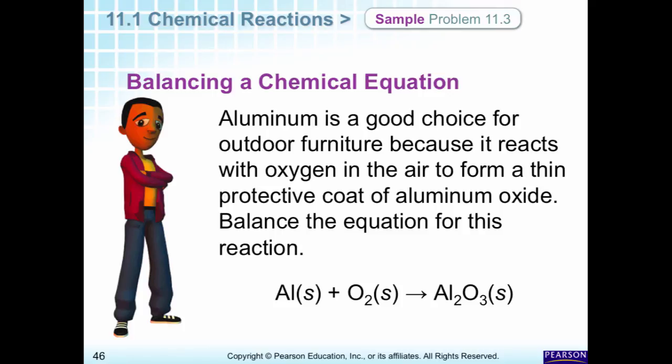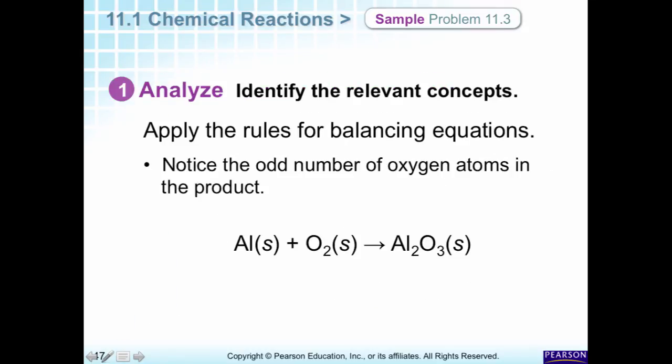So here is our equation. This is our skeleton equation. We have aluminum solid, oxygen, that should be a gas. Somebody who typed this did not do it right because oxygen is not a solid. So this should be a gas. Let me write G. And aluminum oxide is a solid. As we can see, we have 1 aluminum here, 2 aluminums there, 2 oxygens and 3 oxygens, so it's not balanced. So what do we have to do next?